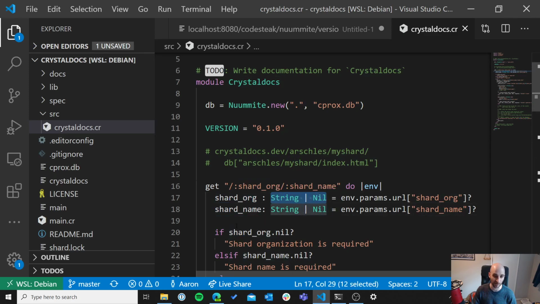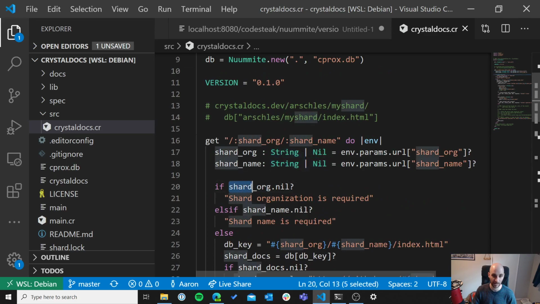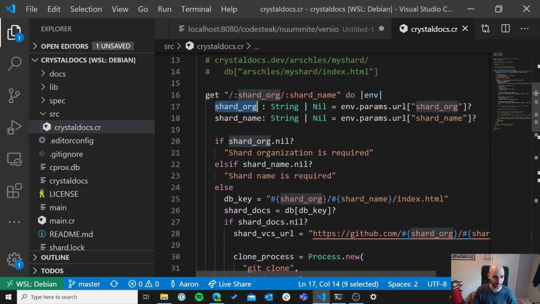I say this every week, I really love that Crystal actually forces you to check if it's nil or not. So shard org, you could not use it as a string. You couldn't put it inside of a hash map as a key or anything like that, because hash maps require strings, but we're not passing a string. We would be passing a string or a nil. So Crystal forces you to check here and here.